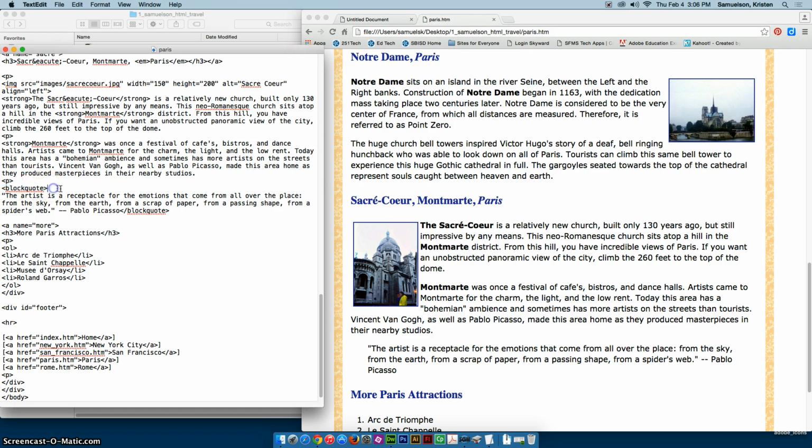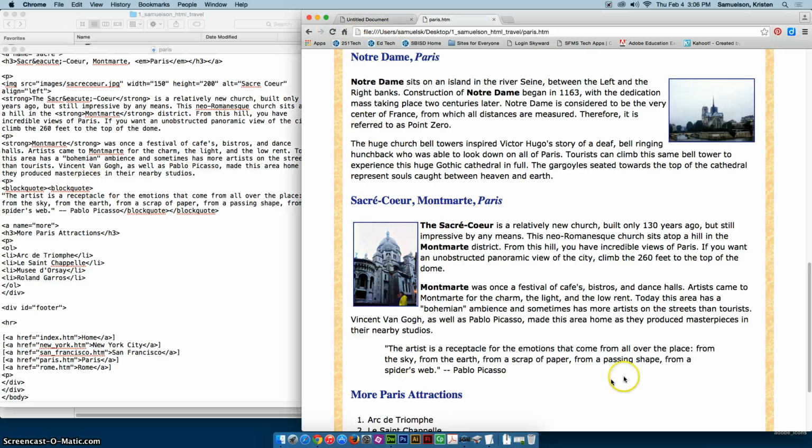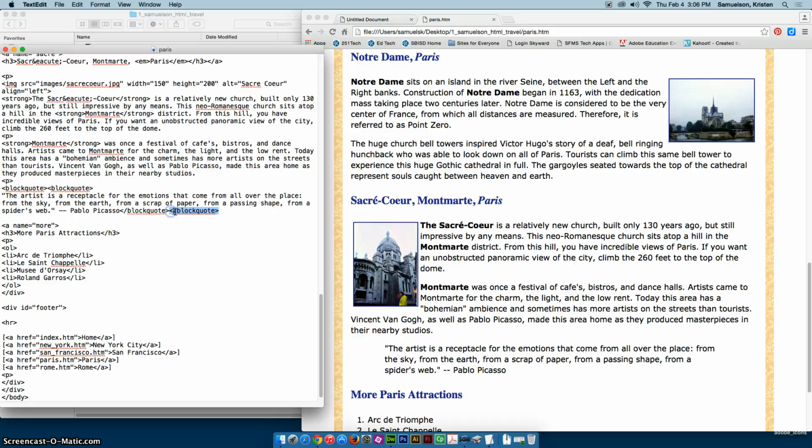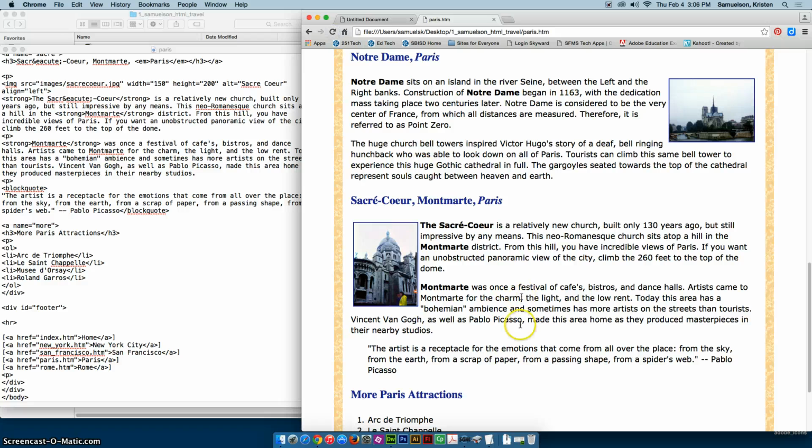Let's say, and you don't have to do this, I just want you to see it. Let's say, for instance, you actually want it to be indented more. You could put in 2 sets of block quotes, opening and closing, and then see how it gets moved in even more on both sides. So it kind of depends on what kind of look you're going for. We just need to do 1 and we'll be fine with that. Let me save and refresh again. And there it is. Okay?